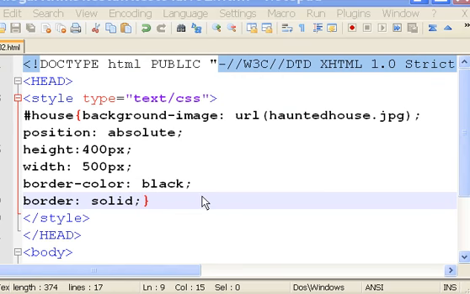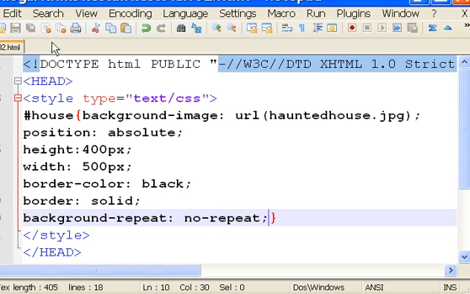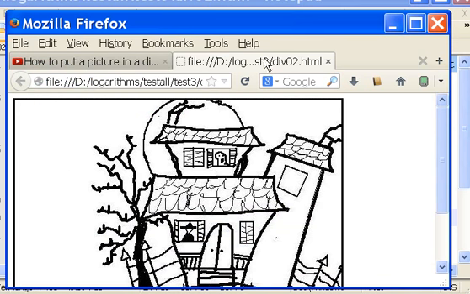Let's stop that background repeating feature. So background-repeat colon no-repeat semicolon, and save it and get this guy up and load it back in.